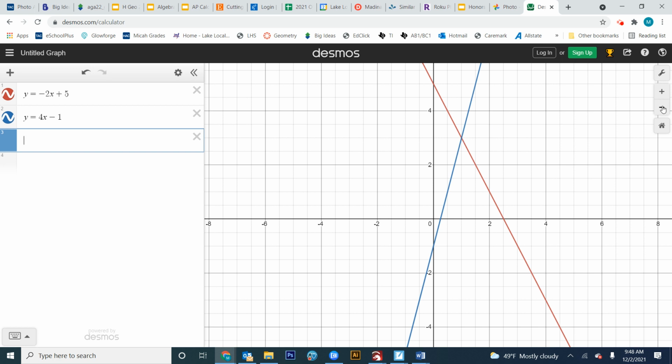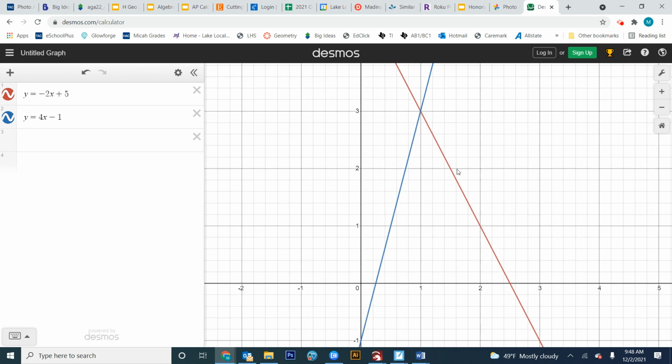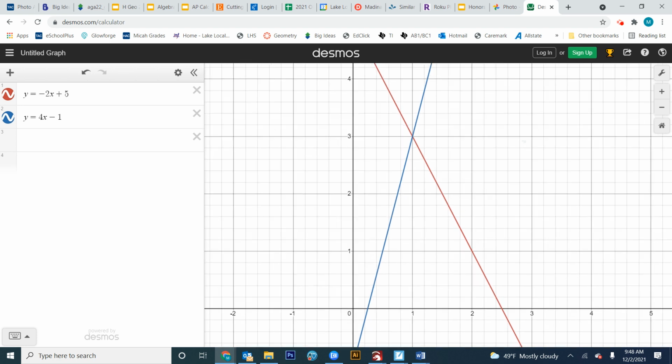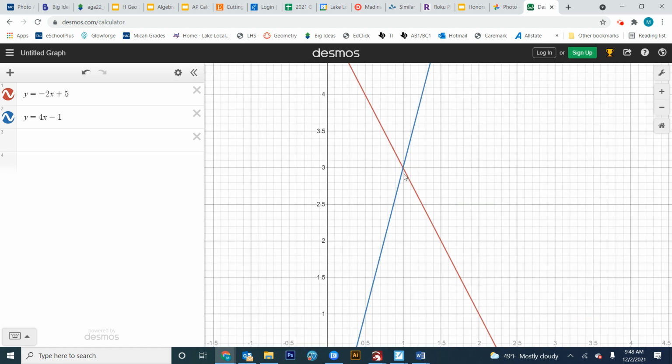Now, you see the plus and minus up top right corner? I have a mouse with a scrolling thing. If you scroll up, it zooms in for you. If you don't, you can hit the plus sign a couple times and zoom in, and if you grab the page in an open space, you can pan across and get it centered. All you're really concerned about is the point where they cross. I think we can all agree the x value is 1, the y value is 3. Good with that?